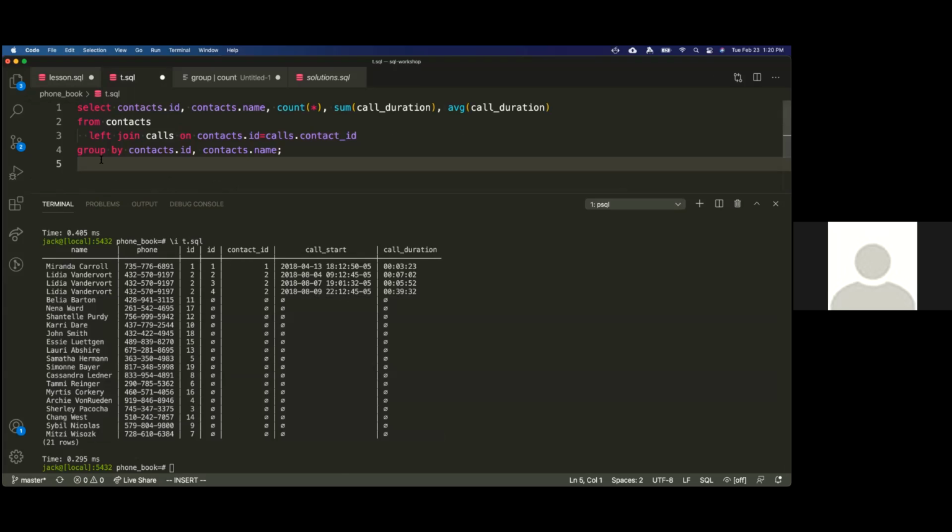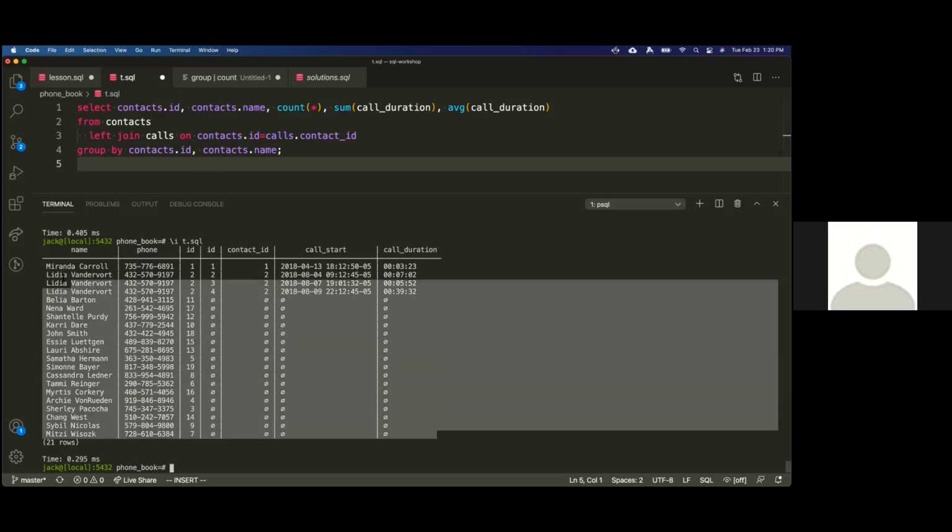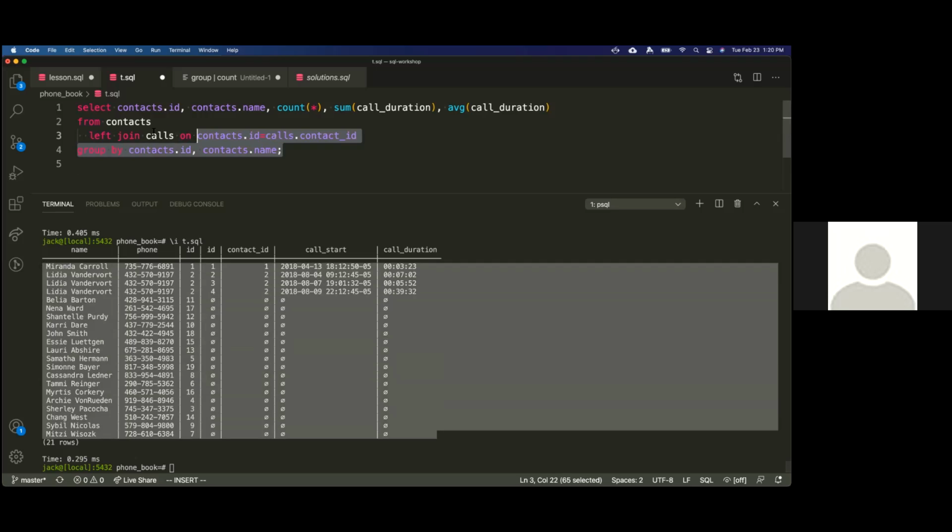The reason I keep going back over how this goes from the cross join down to the inner join and all these things is you kind of got to get a mental model of this pipeline that happens, where we get all these potential rows, then we filter it down here, then we group them together, then we sort them, then we limit them. And it's extremely valuable to have that mental model. So we're going to be feeding these 21 rows into this group by.